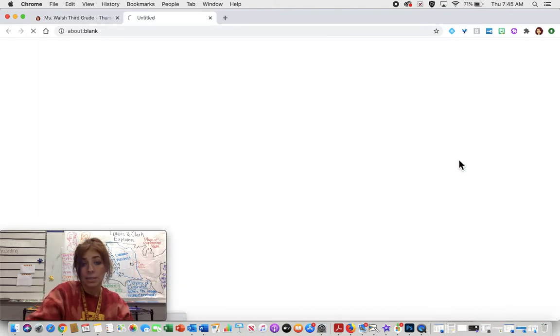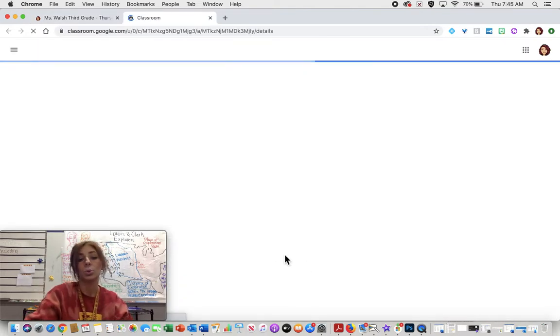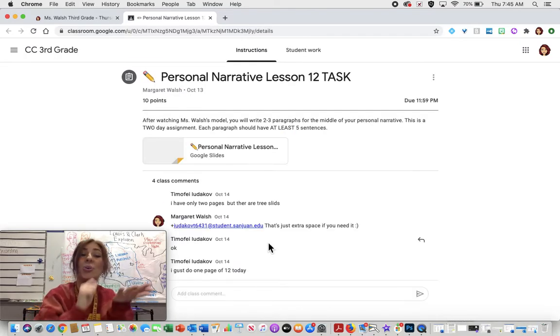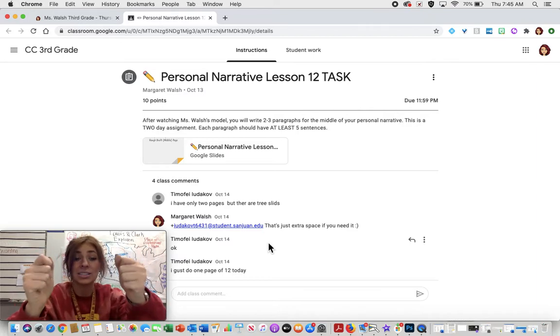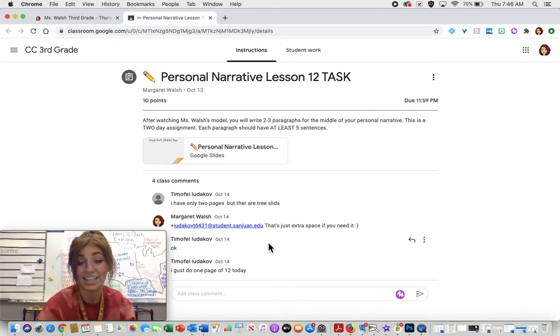And then you have your pencil here to take you to your task. Remember, you are writing dark, you're pressing your pencil pretty dark, and you're holding it up to the camera so that Miss Walsh and Miss Lopez can read it easily. If we cannot read it easily, we're going to send it back to you and ask you to redo it, because I can't grade it if I can't read it really well, so keep that in mind.